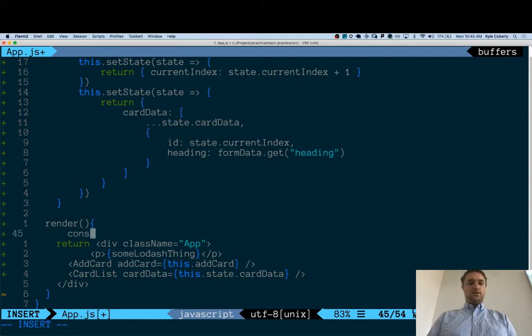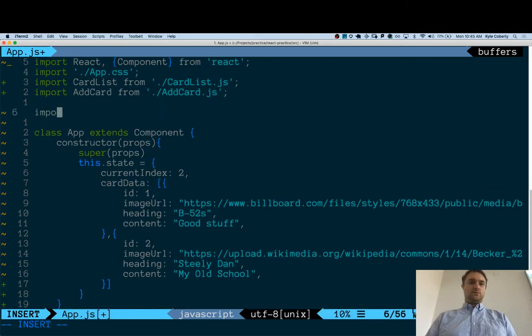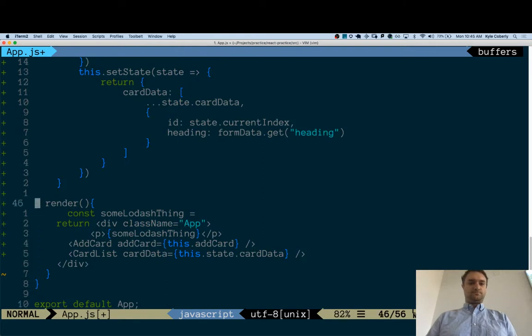Then up here I can do const someLodashThing equals, import underscore from lodash, and someLodashThing is going to be underscore dot map, takes in the data and a thing we want to do with it.